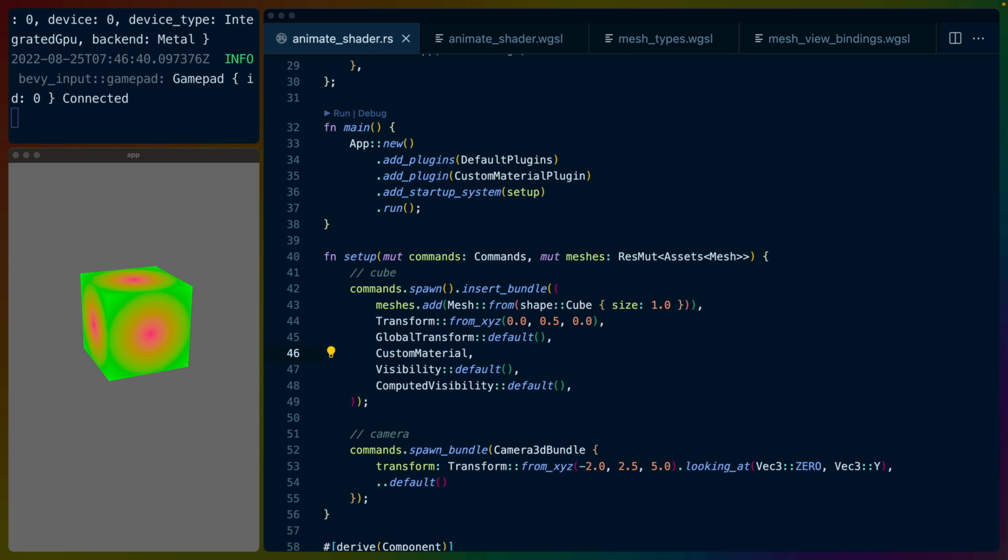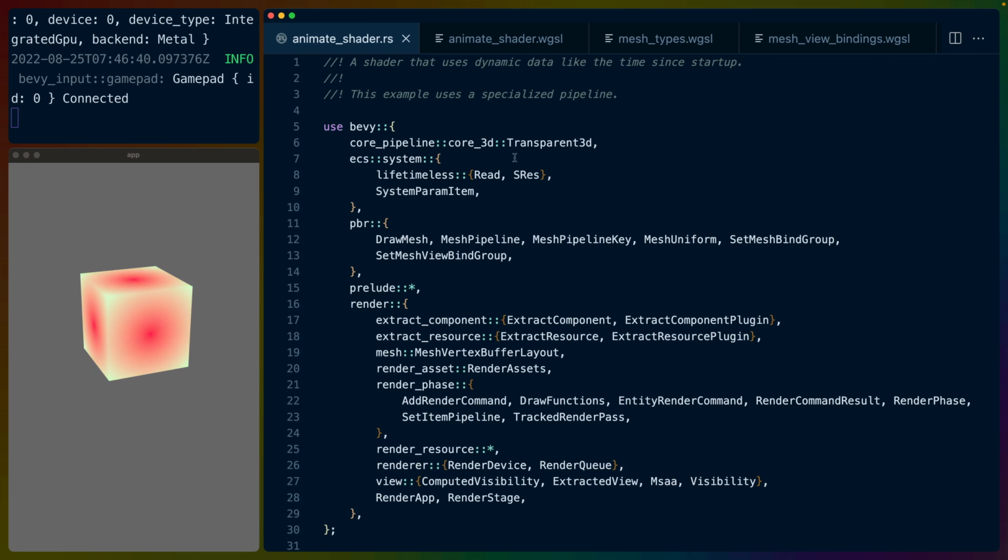To give the TLDR of what this is actually doing, it is using a lower level API than we normally use on the channel. So instead of using the new material APIs or the AsBindGroup derive, this is dropping down into a bit more of a manual, a bit more of a lower level, a using-the-pieces-to-put-things-together level of Bevy API.